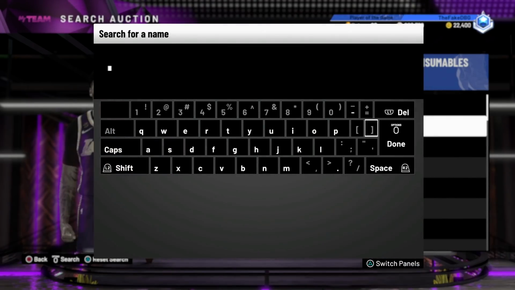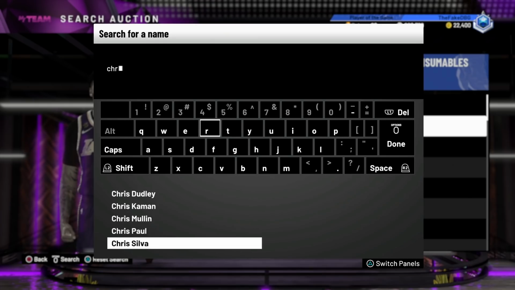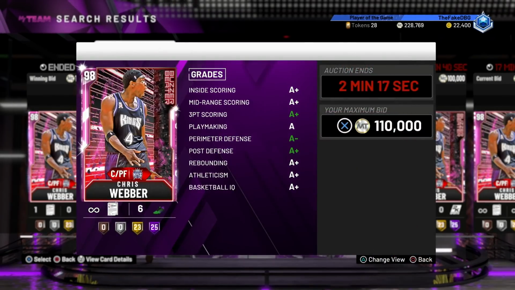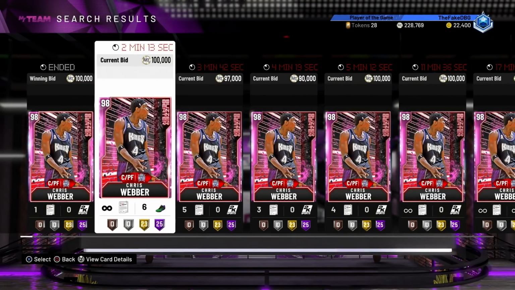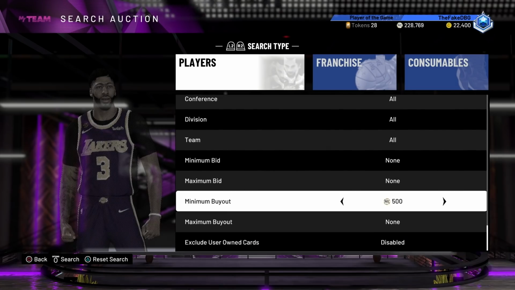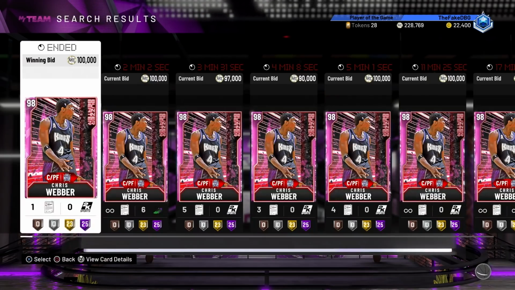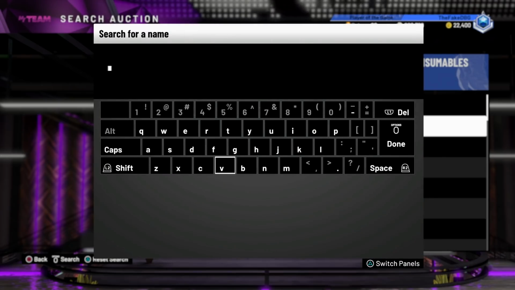So before we get on to number 1, there's one honorable mention, and it's this guy right here. It's Chris Webber. The reason he's an honorable mention is because he's currently not a buyout, but unless there's a diamond shoe on him, he sells for 100k. You get him on bid for 100k every single time. He didn't sell for 100k there. But if you look for buyouts on Chris Webber, you can't get him. And honestly, in terms of this list, I would probably put him number 1 or number 2.